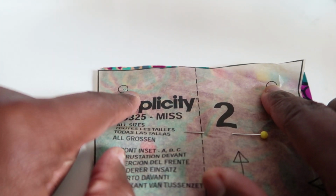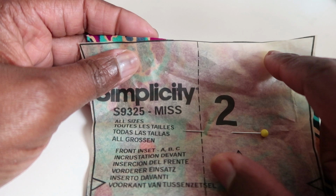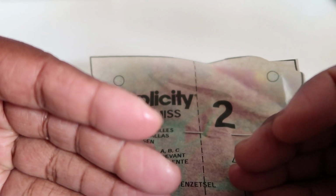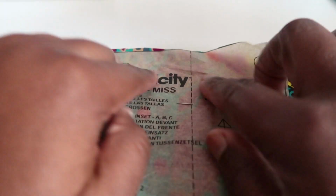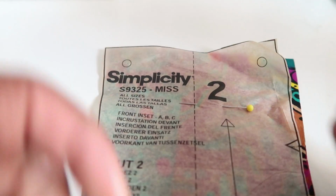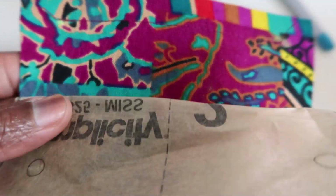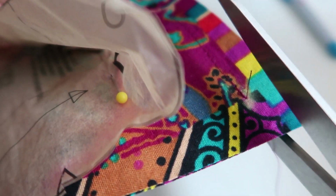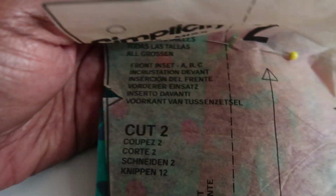You want to backstitch from start to finish here, and then you're going to understitch, before turning it to the right side and pressing, and then you're going to baste along the edges. But let's take it first step. Go ahead and stitch across the top. Okay, so I've just stitched across the top, as you can see my stitch line here. And what you want to do then is trim the seam down to about 3/8 inch. Go ahead and trim that seam all the way, and then you're going to understitch the facing.